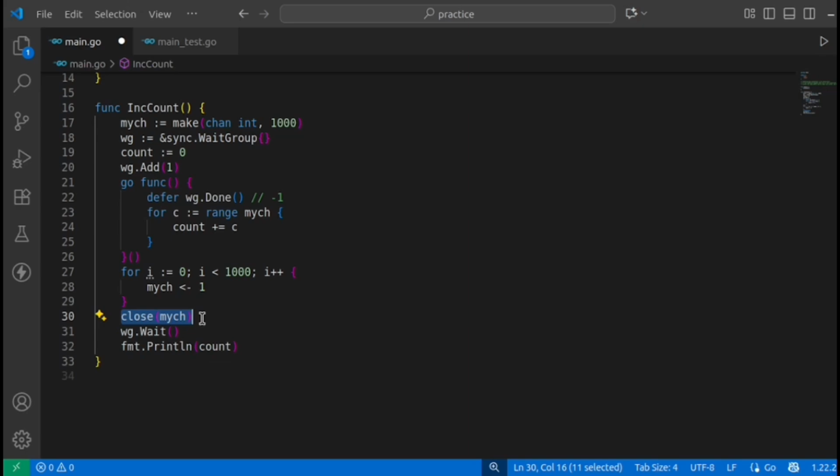It is an important thing to remember, whenever you are working with a channel, you must close it. Then the wait group will wait for all the coroutines to finish their tasks, and at the end we are just printing our count. So these are the three methods that you can remember to avoid a race condition.